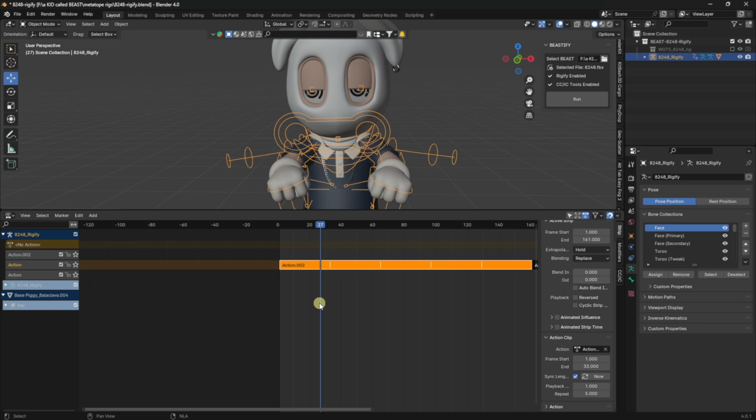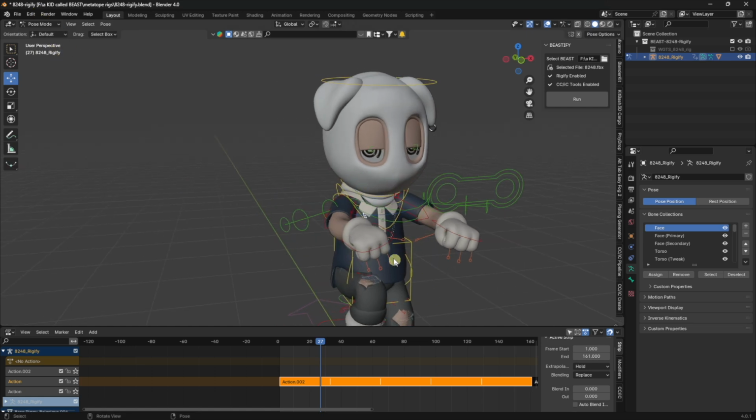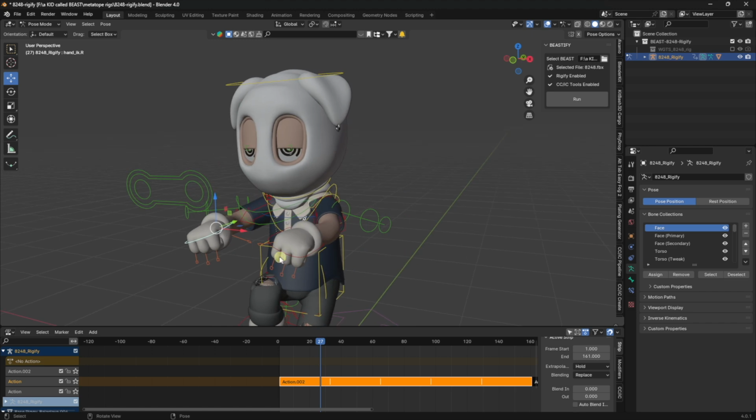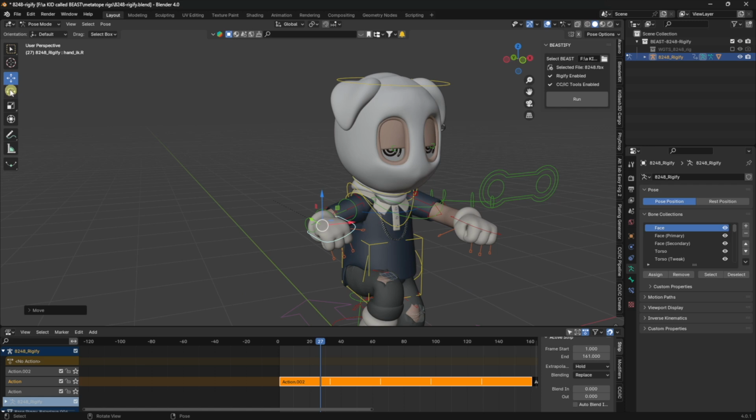Okay, next question. He said also a tool to move the parts by hand, if that makes sense. Oh, to move, yeah, of course. You can just go ahead and click on your rig, and then we have to go to pose mode. Maybe you have already done something in pose mode, but here we can just move everything by hand. We can make everything the way we want it. For example, I'm doing something I shouldn't be doing. I'm just going to add another finger.